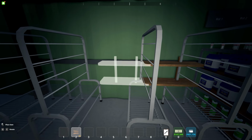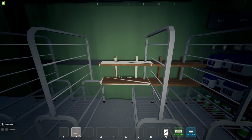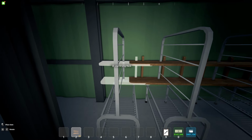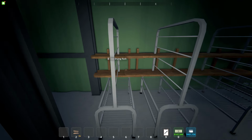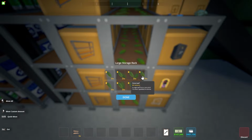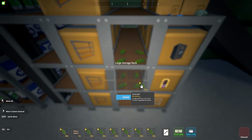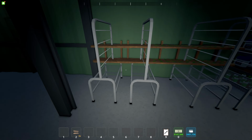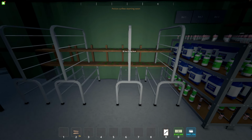And this is going to be for any additional leaves that we have around our drying racks. You can put them through the drying racks for now, which is pretty neat. Kind of like so. And we just have some leaves right here we're going to go ahead and put on those drying racks that we've already had from our previous setup of this. Make sure you set up 4 drying racks at least. You don't have to do the shelves unless you just want to.